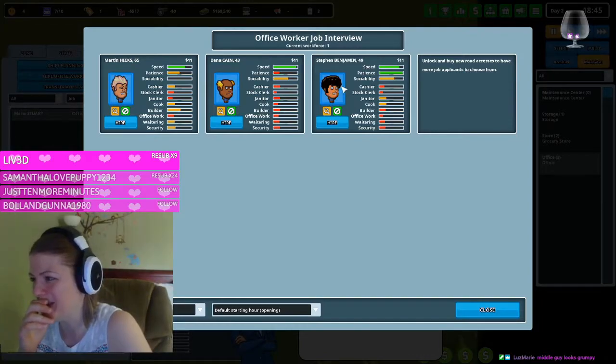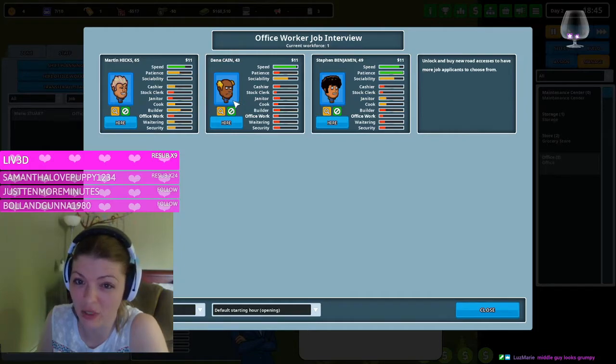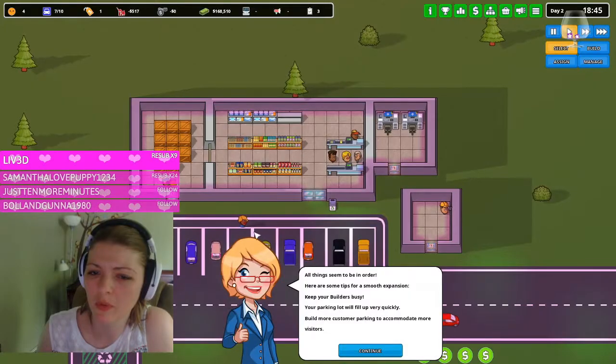Middle guy looks grumpy. They all look a little... This guy looks like he needs glasses, like he can't see very well. This guy looks grouchy, or yeah, grumpy, and this guy looks like he's seen things, so... Let's see, unlock and buy a new road access to have more job applicants to choose from. We're gonna pick the guy that seems like he's seen things.